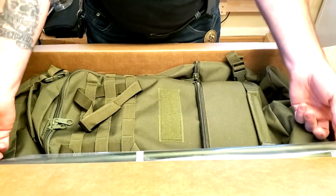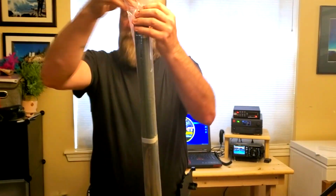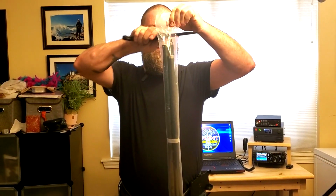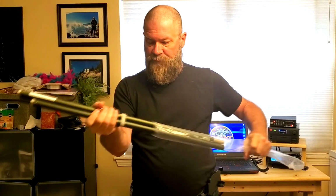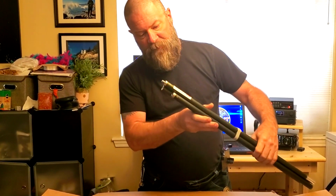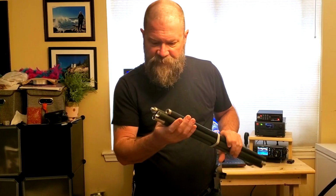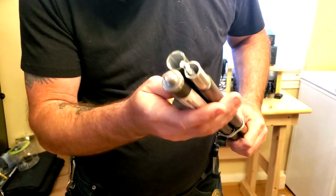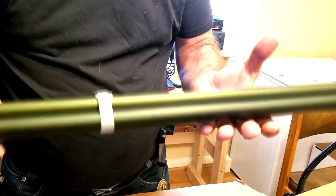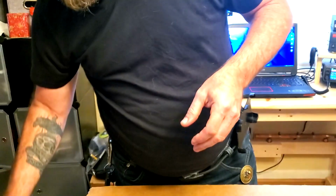We'll get rid of the bubble wrap and get that out of here. So inside the box, we have our first set of poles, which looks like I gotta cut more things open. All right. So we got our first set of poles here. And these are very nice. Looks like it might be anodized aluminum for these. Come in a little bit closer here and see. It's really, really nice. I wish I could tell you, but they're very strong and sturdy, but they're very lightweight. So that's cool. We got that part there.